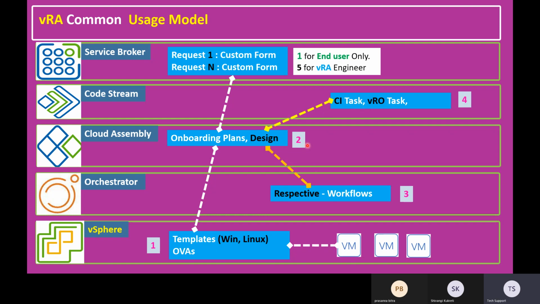When you're ready with 1, 2, 3, 4, all the settings are ready, then the customer end user is nothing but a customer or client. The client will log into the vRA portal and request a VM provision. When they request VM provision, immediately it will look for a design. Based on our design, suppose the customer requests a Linux VM. Within our design, it will choose a Linux VM design and deploy the virtual machine using the template, it will provision here.